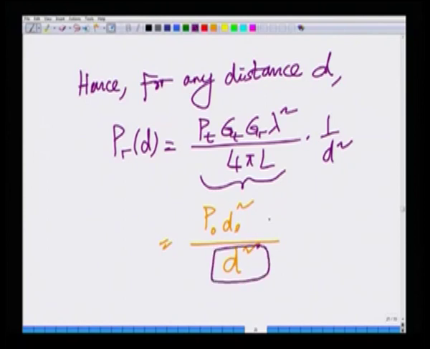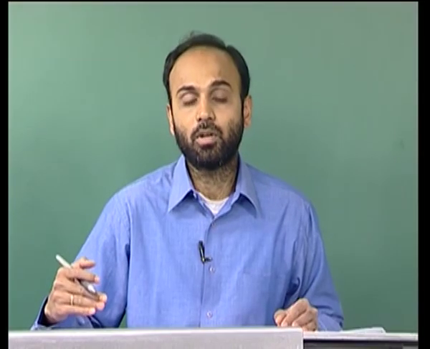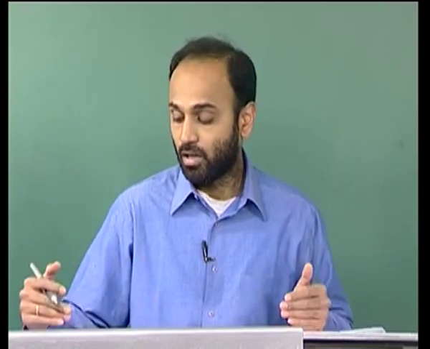It shows that the power decreases as the square of the distance, and this factor 2, this power 2, is known as the path loss exponent. Shortly we are going to see how the path loss exponent differs. Nominally it is 2, but the path loss exponent in urban regions can be greater than 2. In fact, it usually lies between 2 and 4.